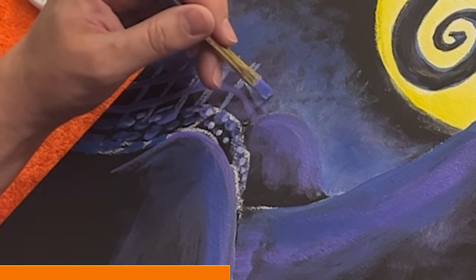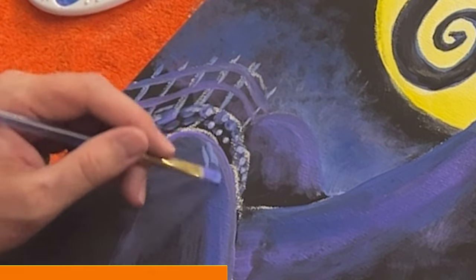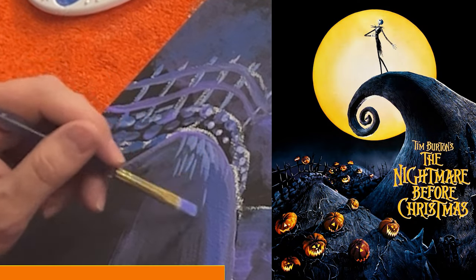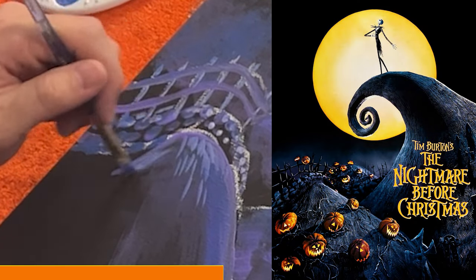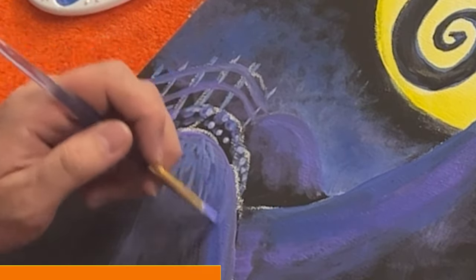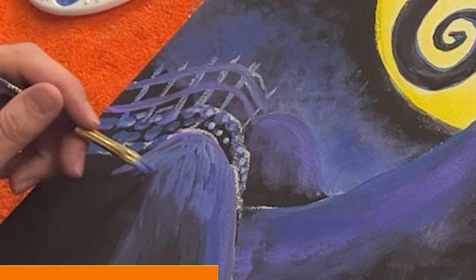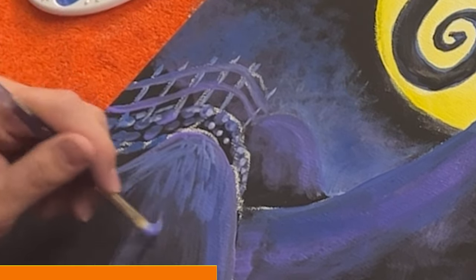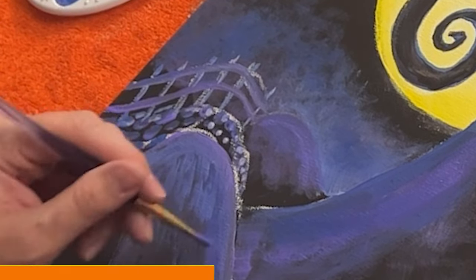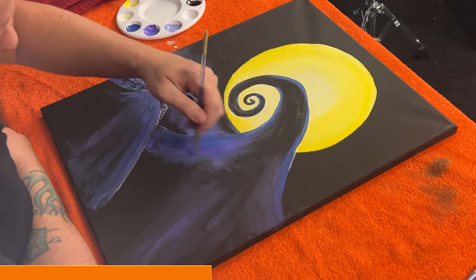So now, yeah, we should put in some highlights. Now that I have this light purple on the brush, I'm just gonna kind of go around and monitor parts of this. When they made this ground in the movie, I'm pretty sure that they used a fork to scour, put some slip into it to give this clay texture. And that's what I'm gonna do, just kind of try to model that same effect. Not to a T, I am adding my own kind of artistic creation to it. But as I do this, I'm thinking about how did they put those fork marks in the clay, and how can I just kind of capture that element a little bit. So I'm just filling in where I feel the light would hit better.